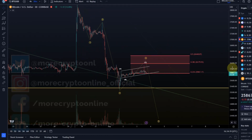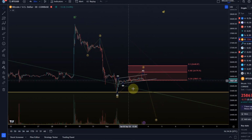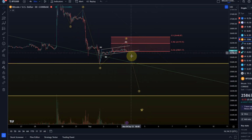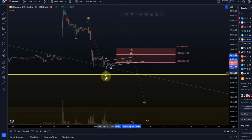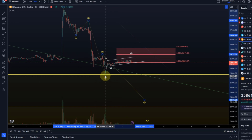I would just want to give you a quick update before we do our member live stream today. We are still in the same pattern as discussed before, a potential 5-wave move down. I'm still of the view that the 5-wave move down is ideally not complete yet. I would still like to see another low, because if I put the third wave here and the fourth wave up here, then that fourth wave is too shallow to be reliable. The third wave was also a little bit too short. Again, it's valid. It's just that we're always looking for the most likely path, right?